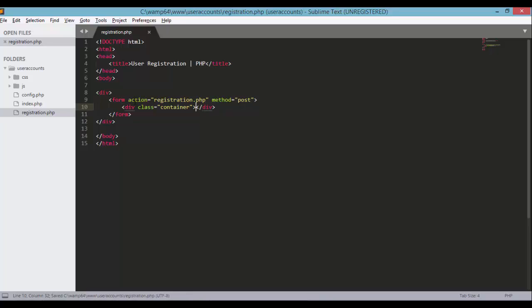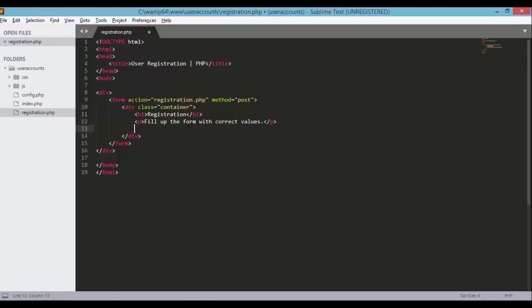Under the container div, let's define an h1 that says registration, and a paragraph that says fill up the form with correct values.